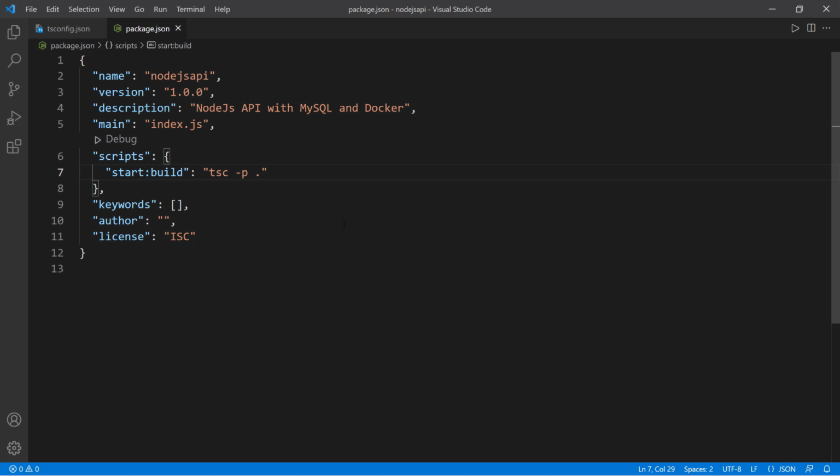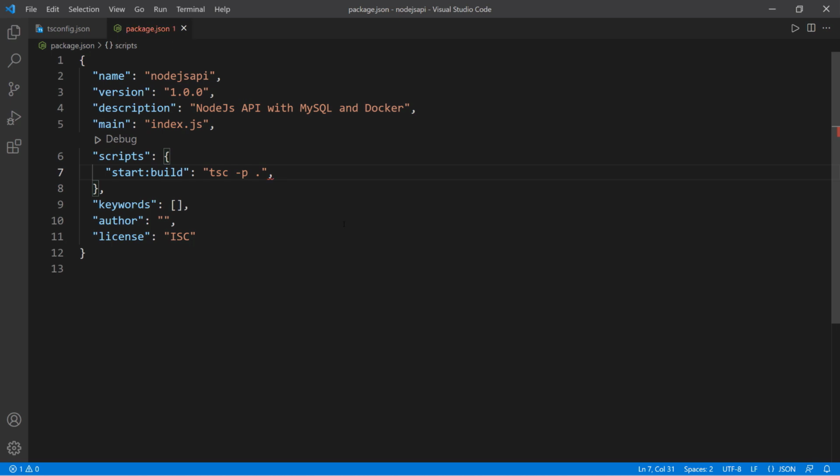So calling tsc -p, meaning compile the project. And then we're giving it the location of the tsconfig file, and it's going to look in there and then read over our configurations and then produce the JavaScript according to the configuration path that we're giving here by putting this dot in here, which means the same directory.